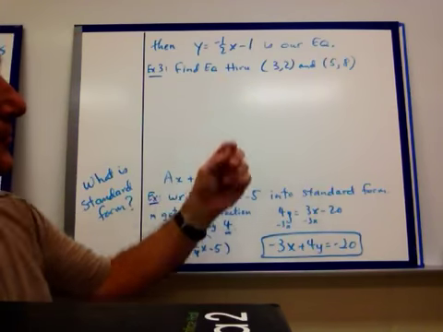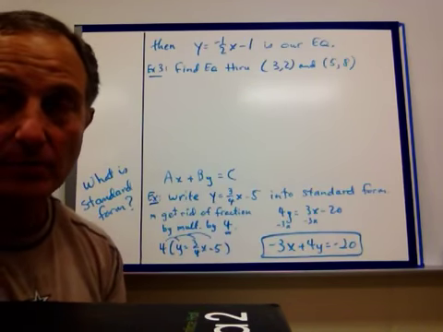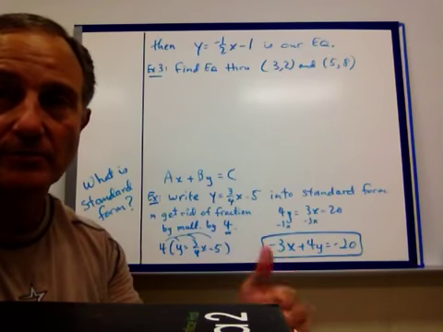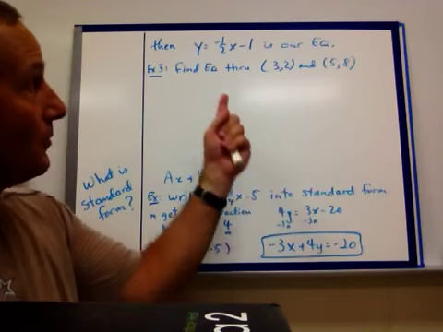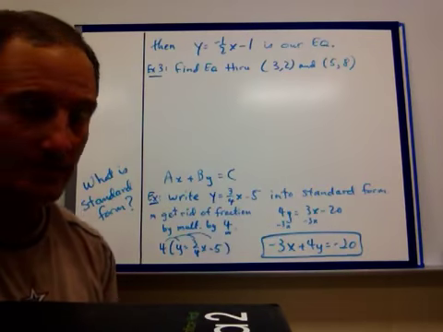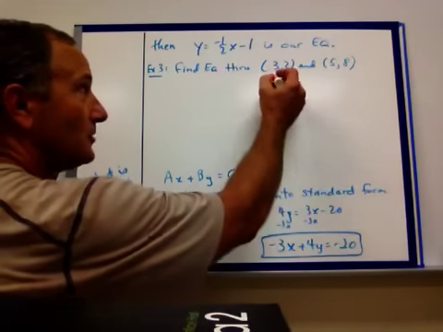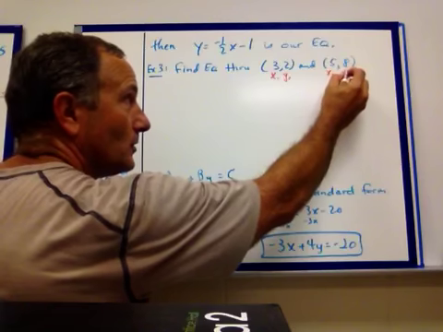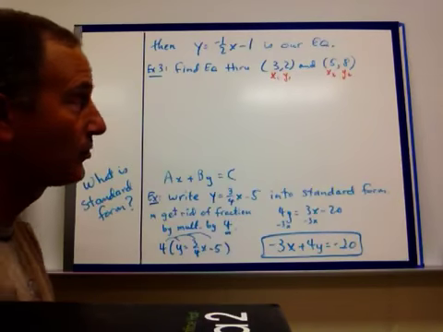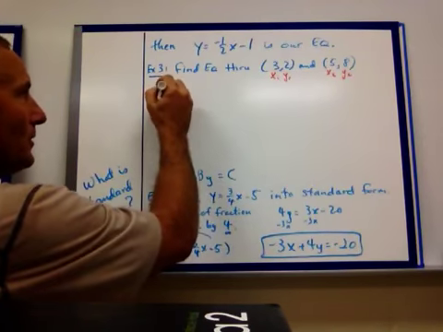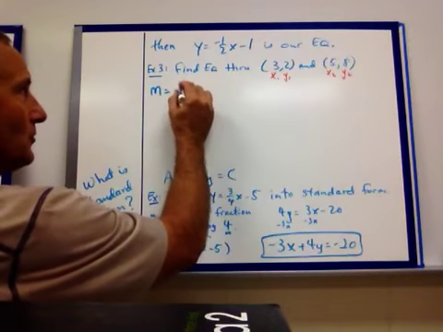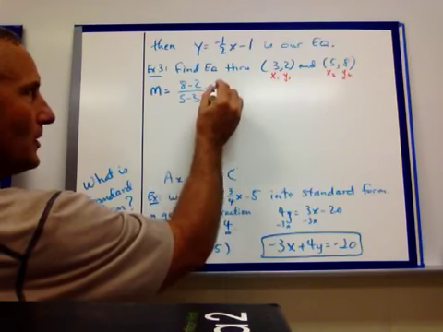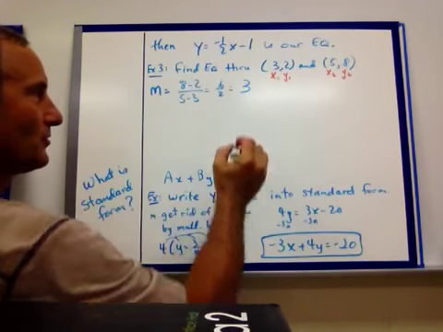The third type of example we could get is this right here, where all they give us are 2 points on the line. Now remember, you need to know m, the slope, and you need to know b, the y-intercept. If we have 2 points, we can figure out the slope. Remember we talked about this in the last lecture? To find slope, we call that x1, y1. We call that x2, y2. And we can plug them into the formula for slope and figure it out. So m is going to equal 8 minus 2 over 5 minus 3, 6 over 2, our slope is 3.